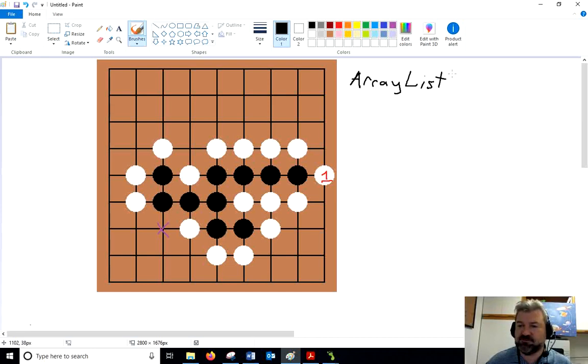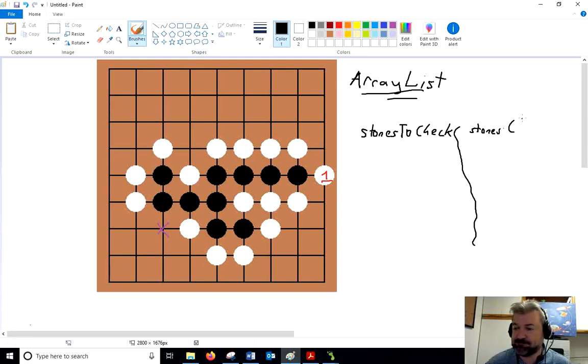So we're going to make an ArrayList here. And we're going to have two of them. One of them I think we'll call stonesToCheck. Okay, and so this is just going to be a listing of stones that we need to check. And over here, we're going to have stones that have already been checked. And that's important too, so that we make sure that we don't check the same stone more than once.